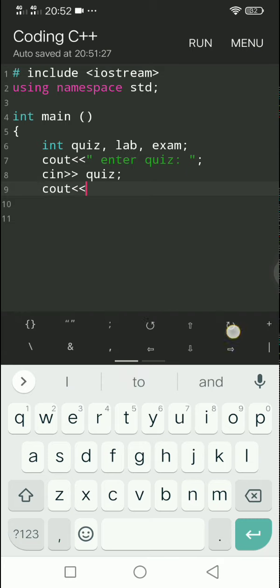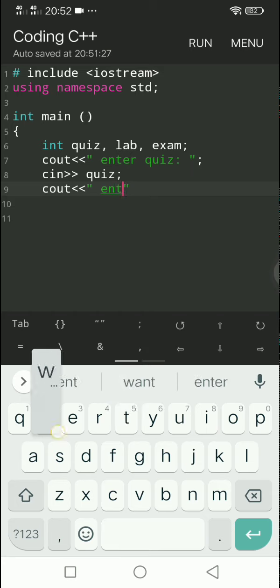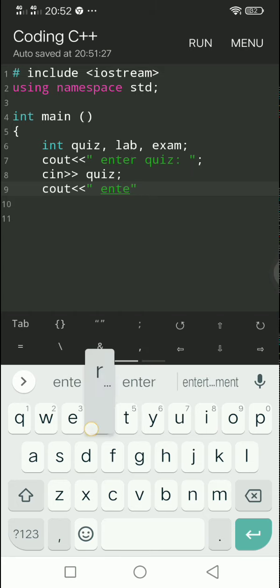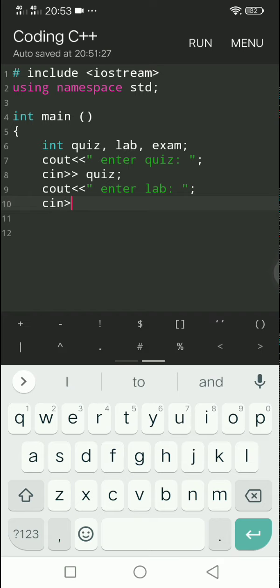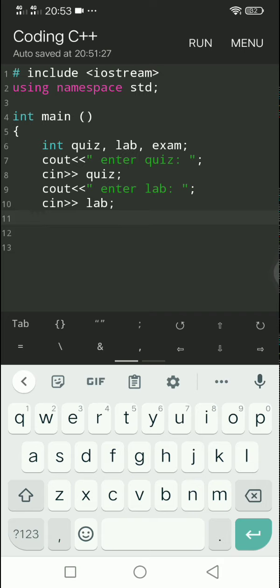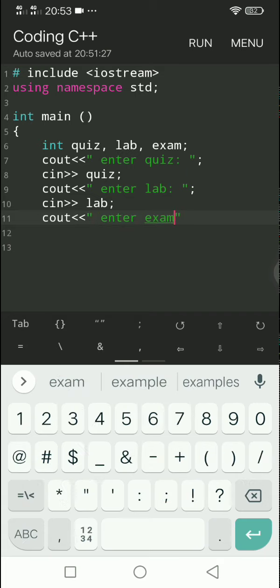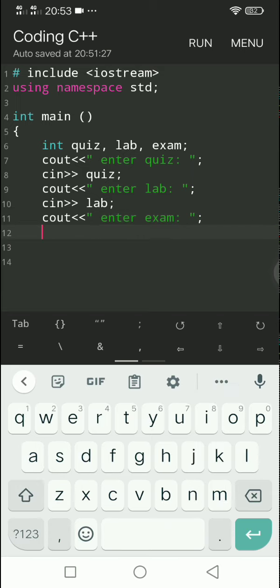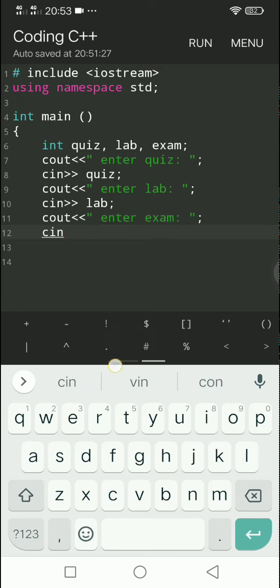Cout enter lab. Then cin lab. Next, cout enter exam, and cin exam.